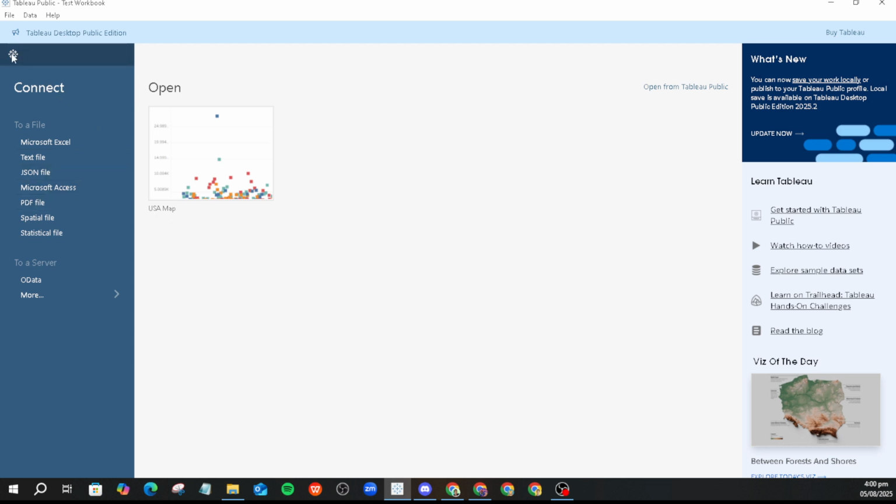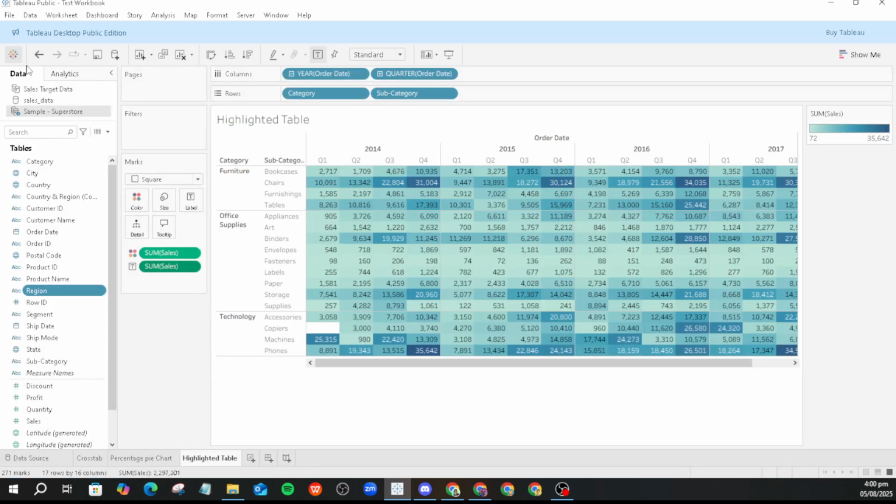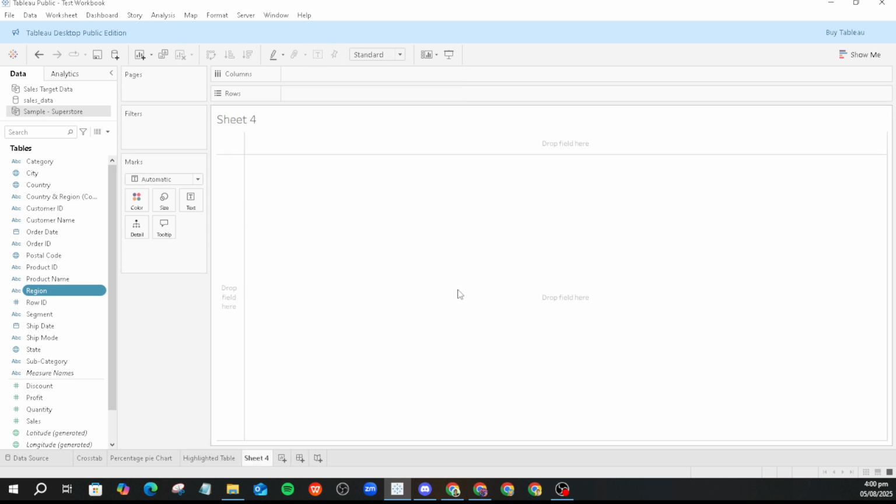First, we'll need to launch the Tableau app. Once you have it opened, you'll be greeted by the interface, which is highly visual and intuitive to use. Take a moment to familiarize yourself with it if you're not yet acquainted. You'll find that the different elements are designed to make your data exploration seamless.